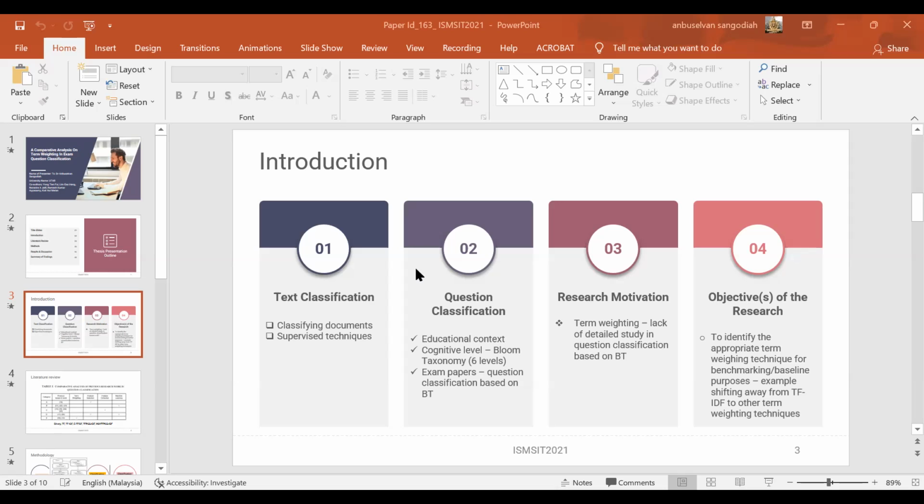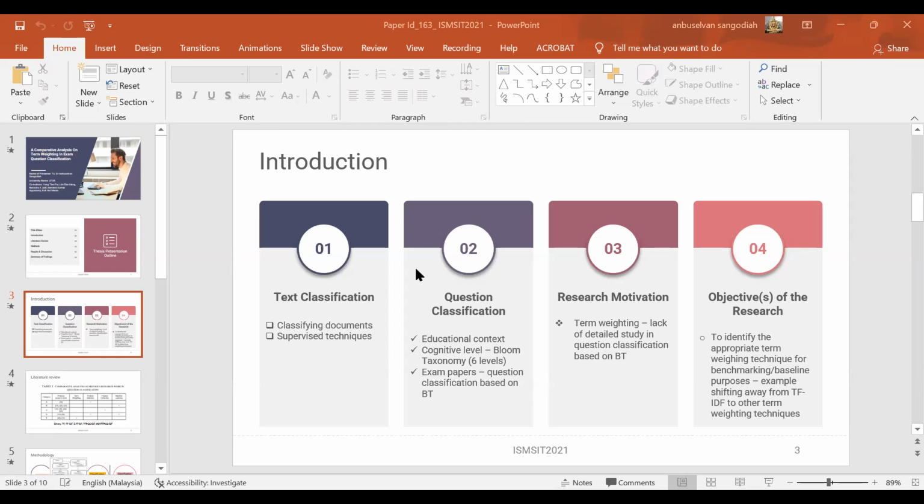So question classification is even difficult in terms of pre-processing. Of course, we have standard ways of cleaning for text classification, a standard way to convert certain words to numerical measures, so that we have plenty, well defined. But when it comes to question classification, we have different requirements because some of the universities have to set the exam questions based on the Bloom's taxonomy.